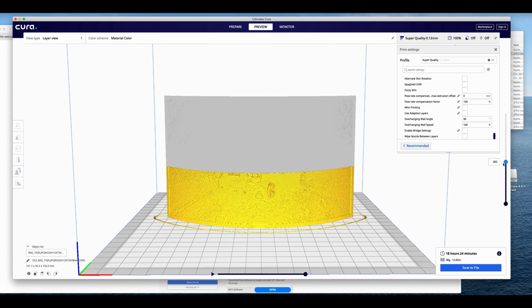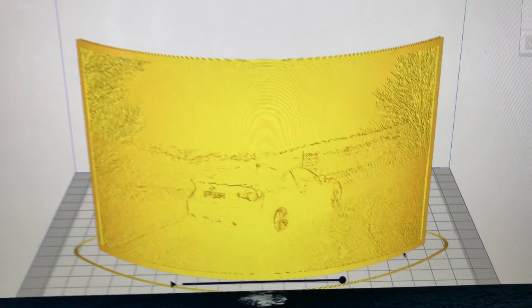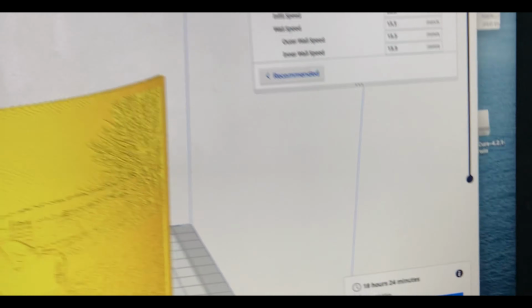So this is a super long print. It's basically 19 hours of pure printing. So I'm going to set it going now and I'll see you guys tomorrow. Alright, so let's set this going for 18 hours and 24 minutes. Jesus Christ.